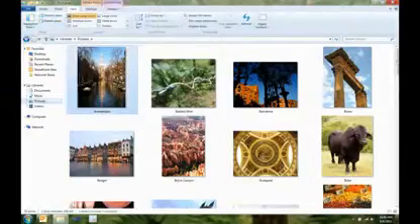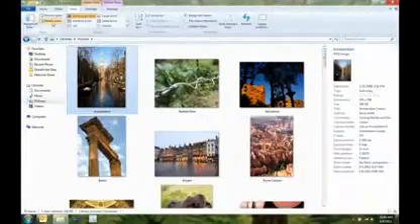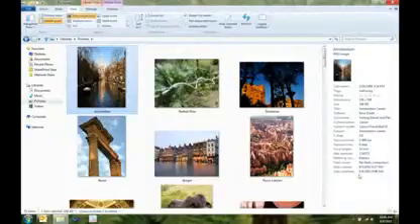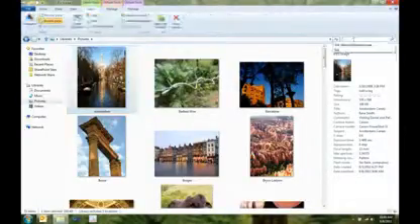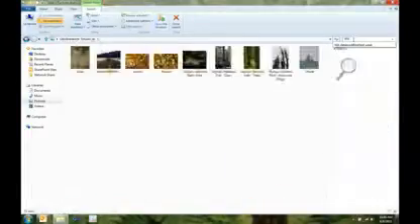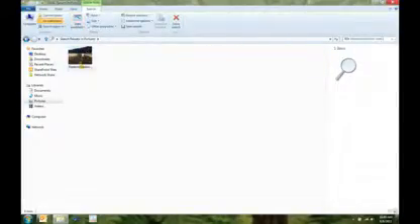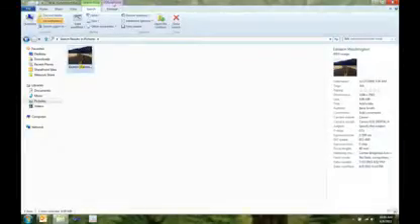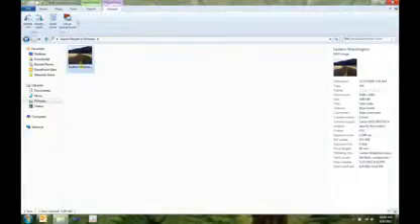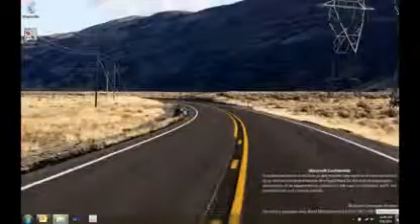And you can see over here in the Details pane a really nice cleaned up view of all the metadata for this picture, for instance, from Amsterdam. Now, I know I had a picture I took last week that I want to use as my desktop background. So what I'm going to do is search for it, because I know I took it in the state of Washington. And then I'm going to use my Search Contextual tab here to quickly specify that, hey, I took this last week, and there's the picture I'm looking for. I can also use my Picture Tools tab and set that as my background. So here you can see, there's my cool picture as my background.